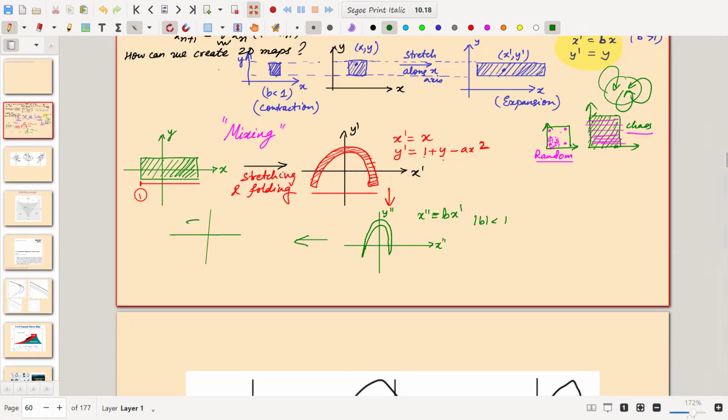So what we do is we get this shape now. How can this step be achieved? You switch the x and y coordinates. You just transpose it. So this will be x triple prime, sorry, y triple prime. So x triple prime is nothing but y double prime. Y triple prime is nothing but x double prime, right? This is just like transposing.